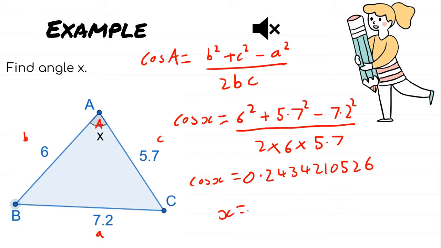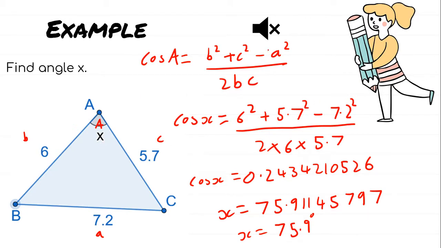So that would suggest that cos is equal to, so if you do shift cos on your calculator and hit equals, you should get 75.91145797. And again, we're going to round this to a sensible amount, and that's going to be 75.9 to 3 decimal places. Again, that's degrees.